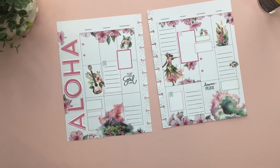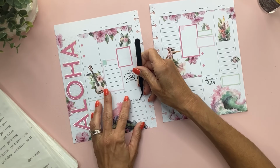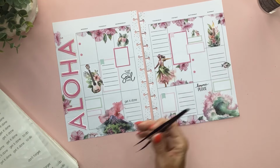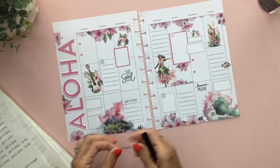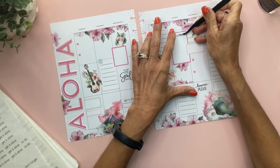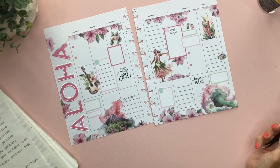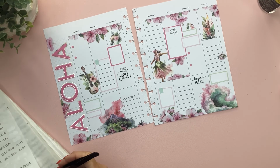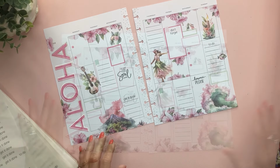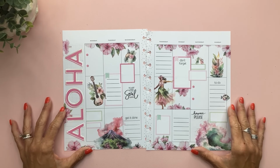Now just a few words. We'll do Get It Done right here, and something here definitely. We'll do Don't Forget. Just like that. And then something here, and I think that's all we need. We'll do a To Do. All right, that is going to be Sonya's pink Hawaiian spread. I absolutely love it. I hope you love it too, Sonya. Let's go ahead and move on to the next one.